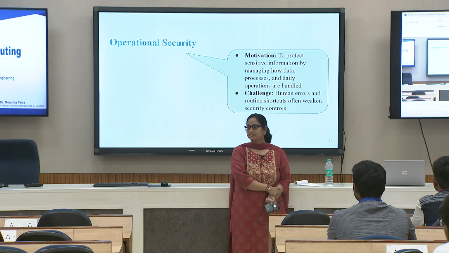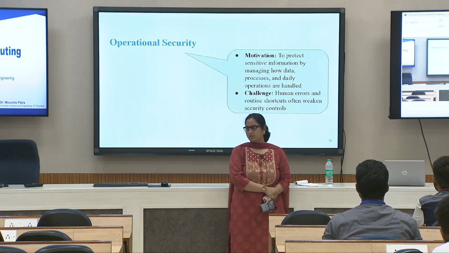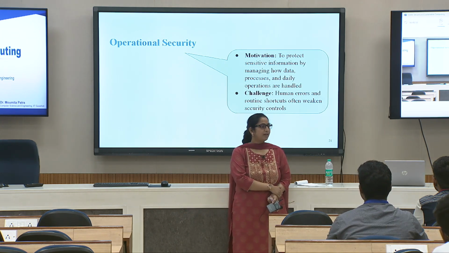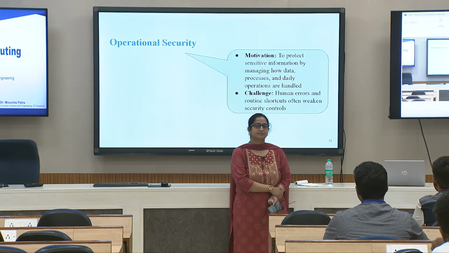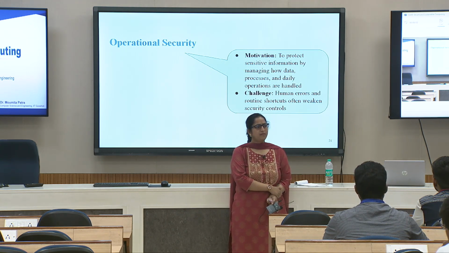Not writing down passwords. Okay, that will come under, if you have seen yesterday's class, educating the user. So that will probably be under that. Anything else? Authentication and authorizations. Anything else? Very widely used. OTPs.